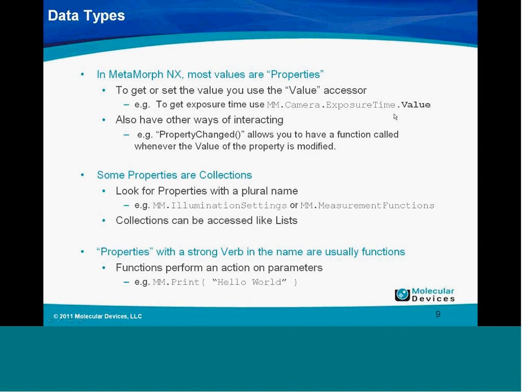But there are a couple other ways of interacting once you play around and learn about properties. An important one is this property changed. This is a method that you can assign to property changed, which allows you to keep track. And you'll have this method called each time, for instance, the exposure time is changed, you can keep track of it. Or if you want to keep track of every time the illumination setting is changed, maybe you want to change some other hardware or log something.